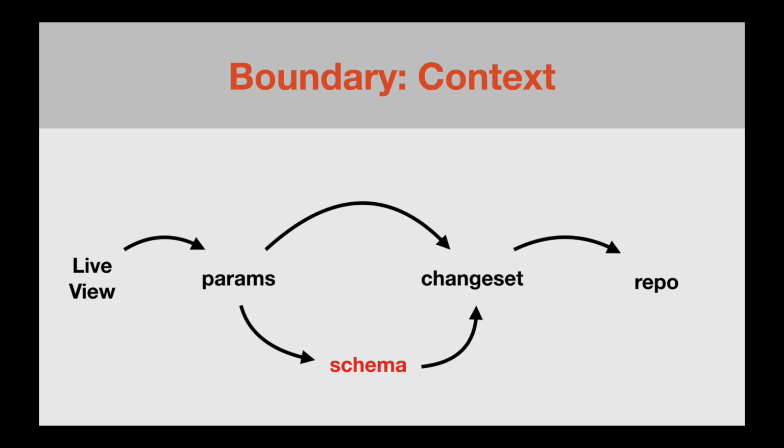So I basically just chop everything off from the bottom. I remove the schema and the repo. So I am actually going to cut this up. I'm going to chop out the schema and chop out the repo, and we're going to actually place the changeset code in something called FormData with a schemaless changeset.